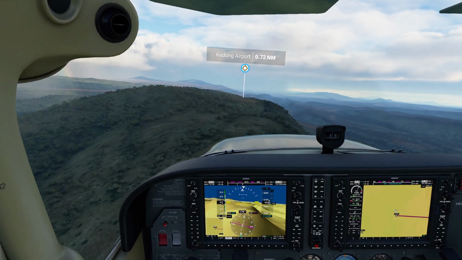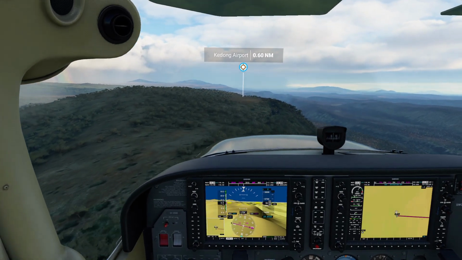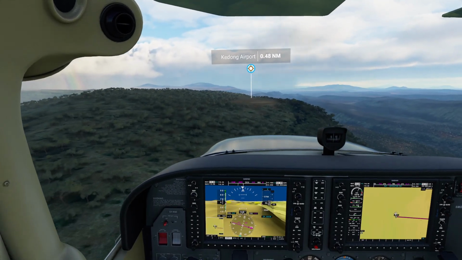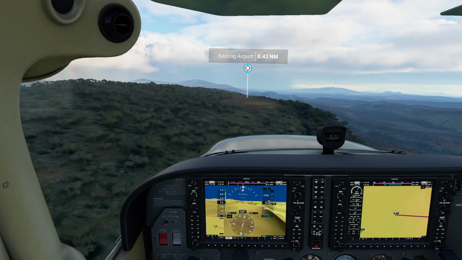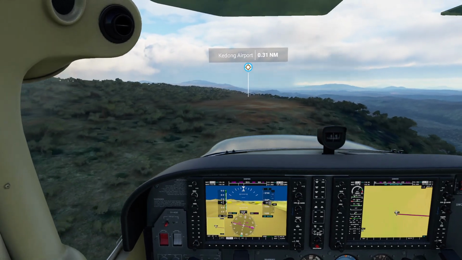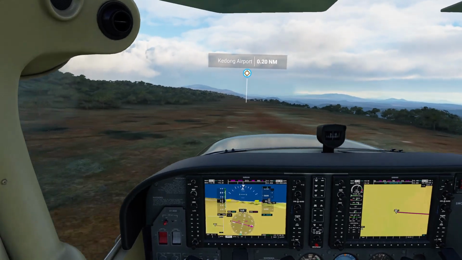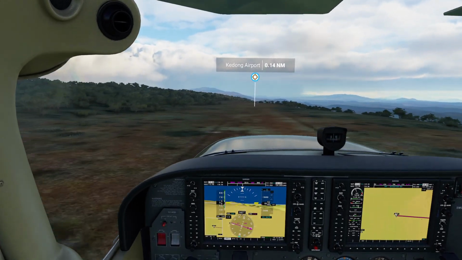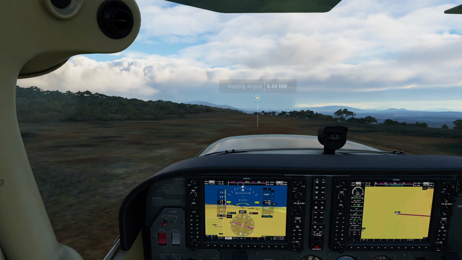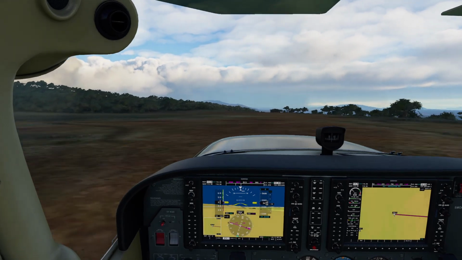So this is a relatively flat approach. 500 from the G1000. Keeping wings level, always touch down with wings level if you can. Okay, and once I get over the quote-unquote threshold, I will choke power. Okay, choking power, and then just holding the nose and making sure we flare. And touchdown.